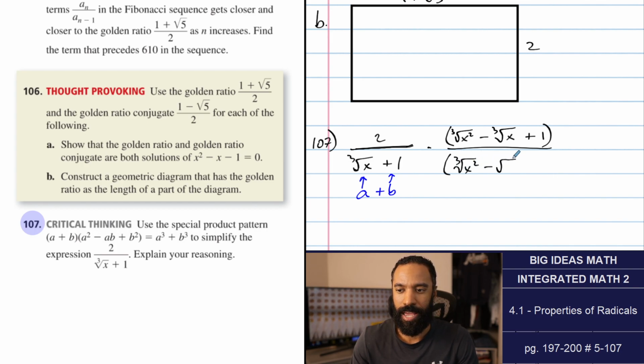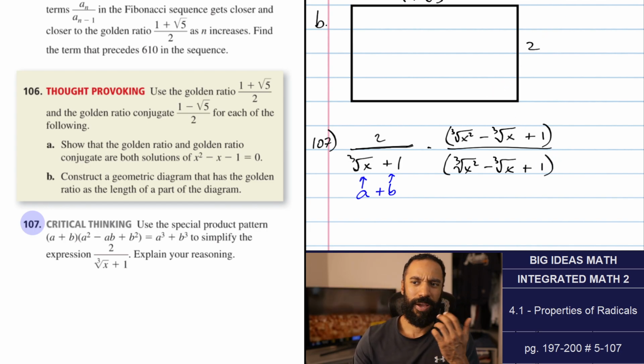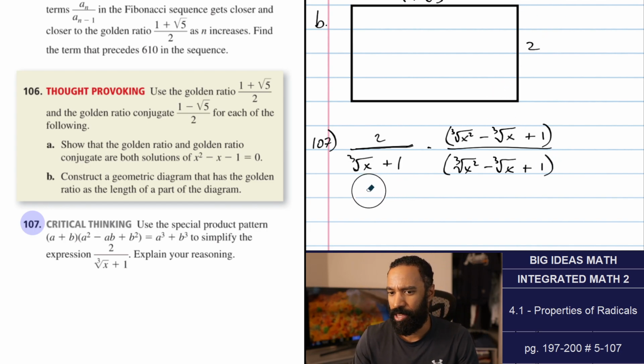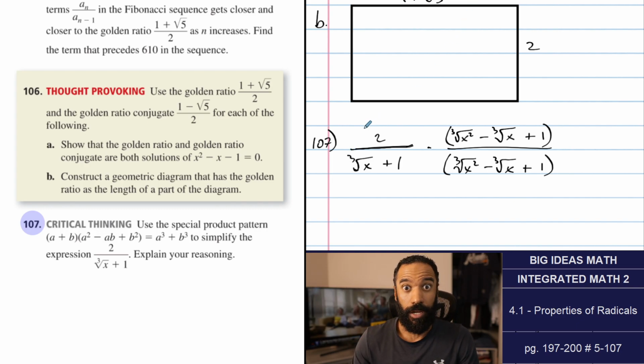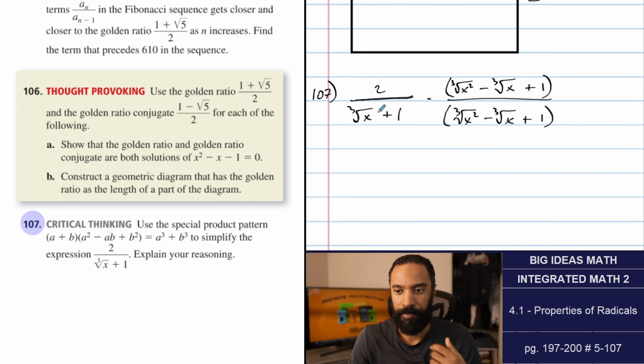You'll learn that in IM3. It's just that you don't learn it for this reason. I don't know why I didn't think about this. Any other teacher that I asked would have said, "Oh, use the sum of 2 cubes." And duh. Sorry, it's something a math teacher should have known. I'm sorry about that.